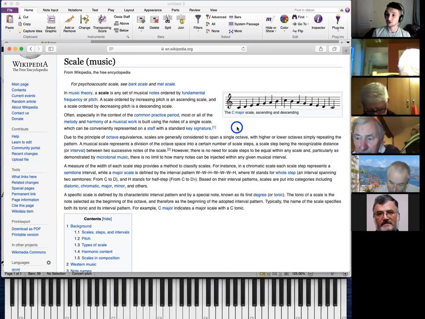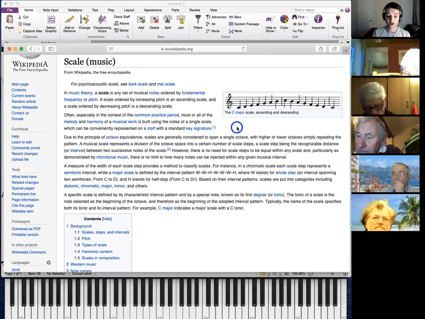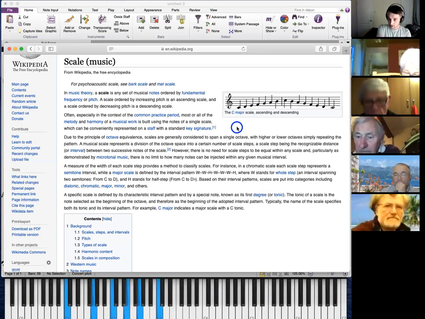Now, in Western music, we mainly use two types of scale. That is the minor scale and the major scale. Okay, and we call those two different types of tonalities major and minor. Now, most music is a mixture of those two different tonalities, major and minor. So to give you an example, a major chord sounds like this.